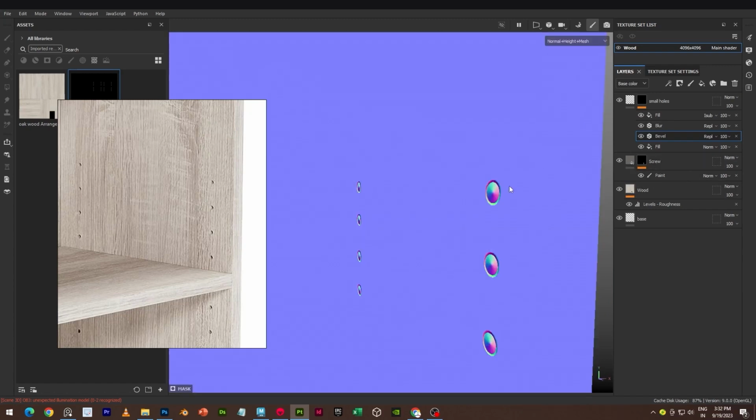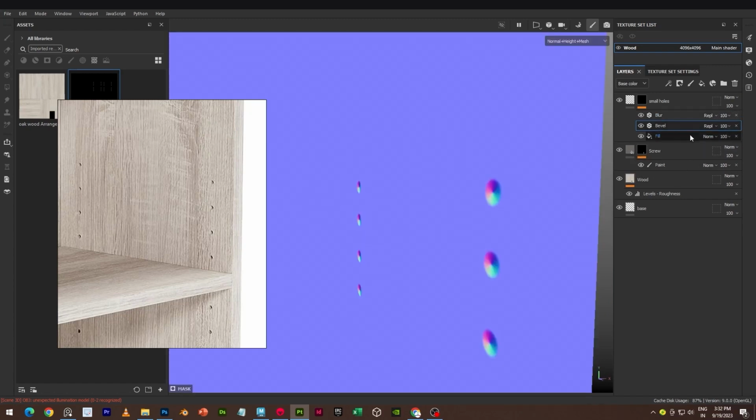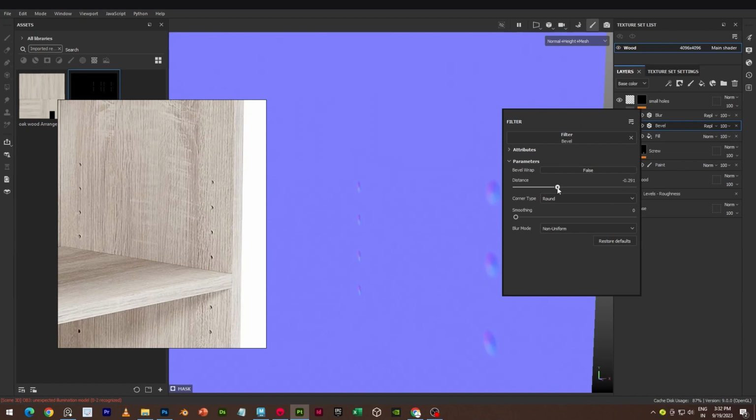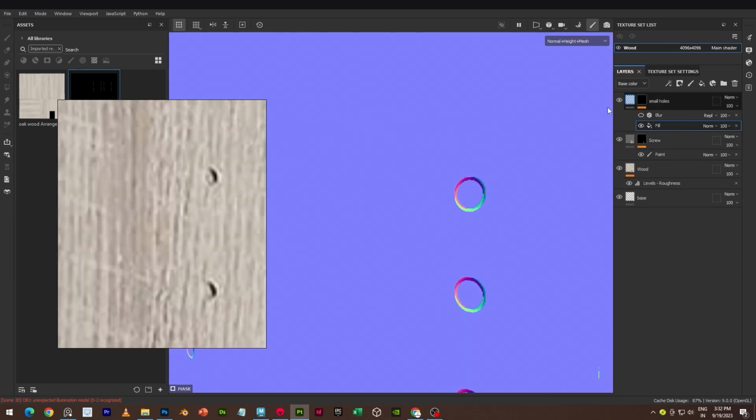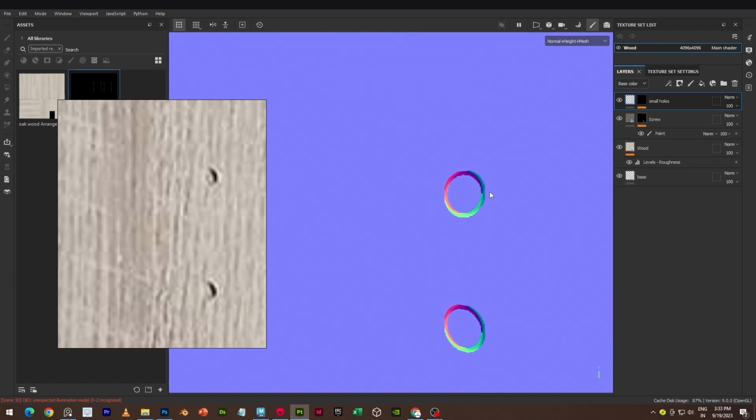If you just go to the normal image, you will understand what the issue is. The hole size is too big, that is the issue here, so I need to reduce it. Even after applying blur and bevel, this is looking hard.